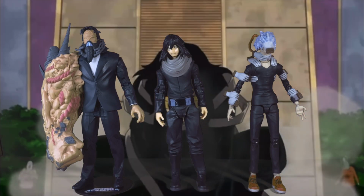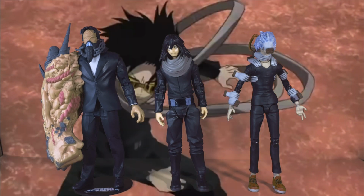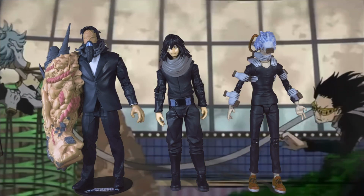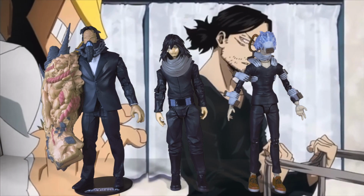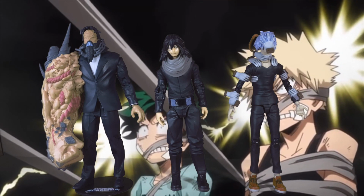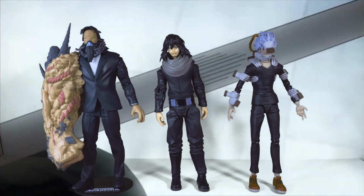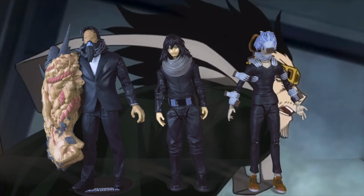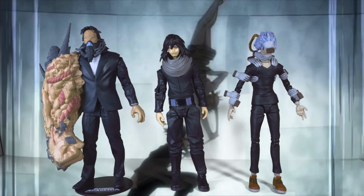And here's how Eraserhead scales up against a couple of League of Villains. Over there on his right, we have Tomura Shigaraki. I already did a review on him. If you want to go check it out, you can. Over there on his left, we have All For One. I already did a review on him here recently. I highly recommend you going out and checking that review out. Anyway, I think this scale is pretty decent for these three figures. I feel like Tomura might be a little bit taller than what I would want Eraserhead. I feel like Eraserhead should be taller, because Tomura is still a grown teenager. I don't know, let me know what you think about that in the comments below.